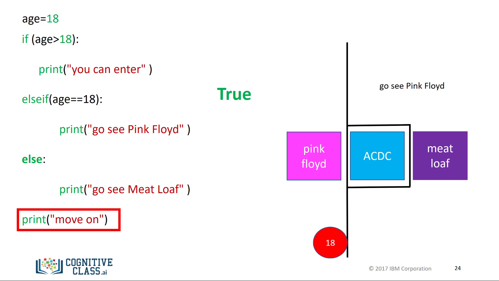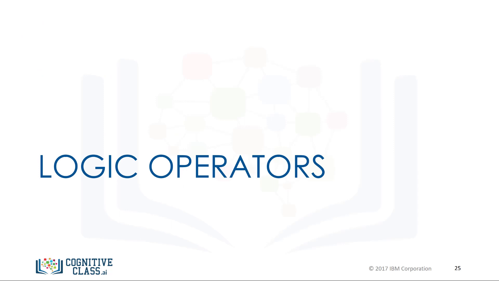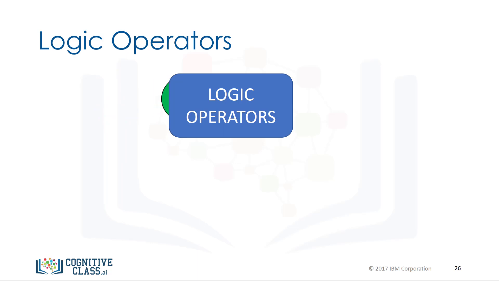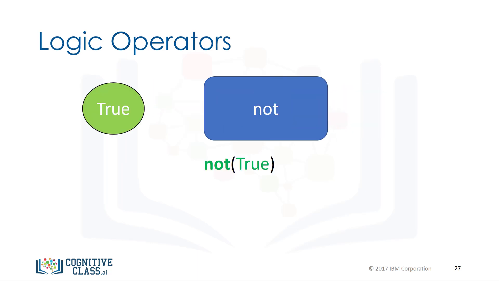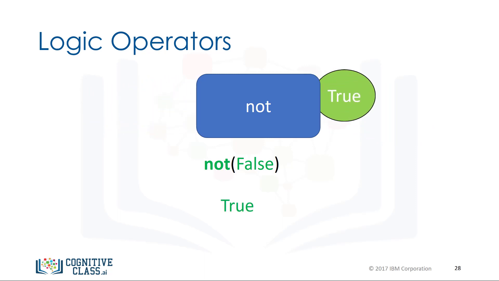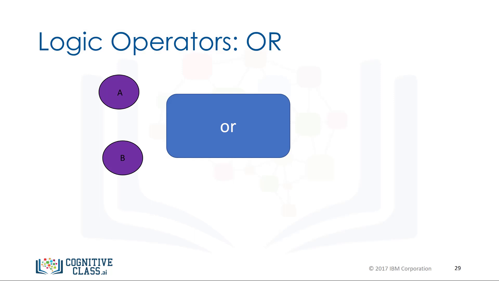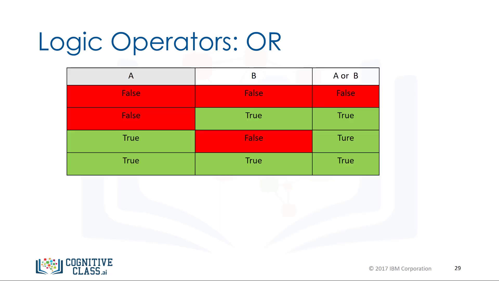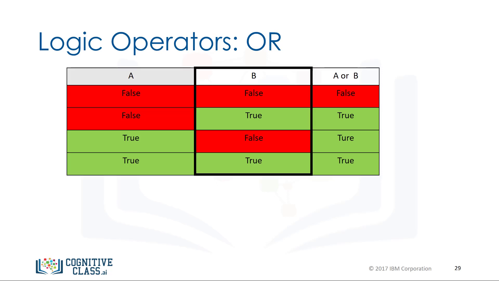Check the labs for more examples. Now let's take a look at logic operators. Logic operations take boolean values and produce different boolean values. The first operation is the NOT operator: if the input is TRUE, the result is FALSE; if the input is FALSE, the result is TRUE. Let A and B represent boolean variables. The OR operator takes in two values and produces a new boolean value. We can use a truth table to represent the different values — the first column represents possible values of A, the second column possible values of B, and the final column the result of applying the OR operation.